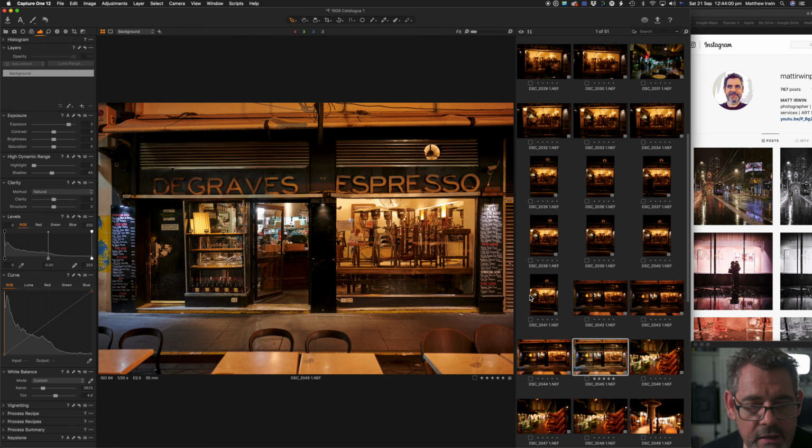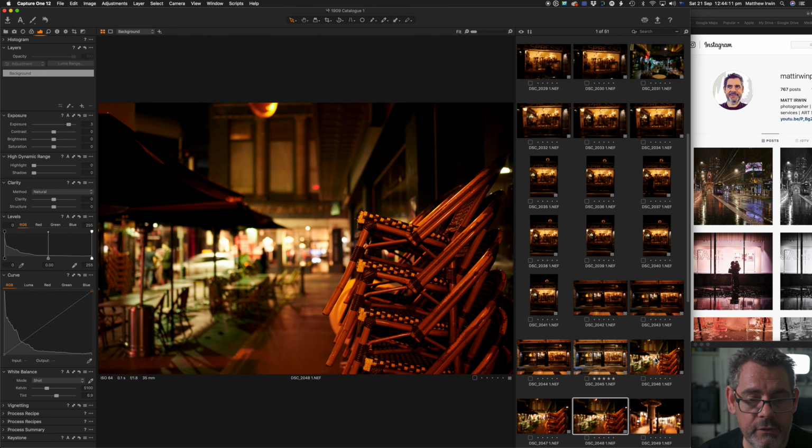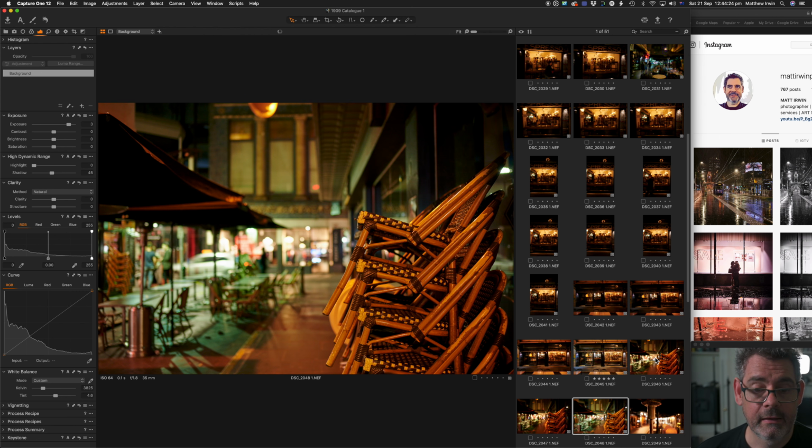So what you can do here in Capture One is pressing Command Shift C. It copies your adjustments, and then you can paste those adjustments if they end up being applicable. And it's with this sort of photography where lighting is very different, it's sometimes not. But let's paste those settings. So we can see the color temperature is weird. I think we need to go a little bit cooler somewhere in there, and I feel like there's a bit too much green, so we're going to add a bit more at the red end of the spectrum. And I really like that.